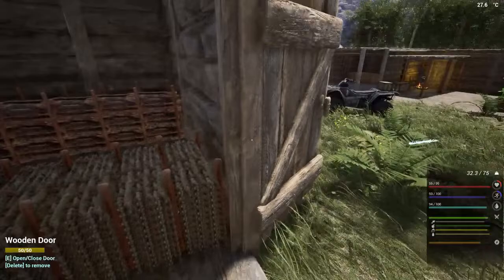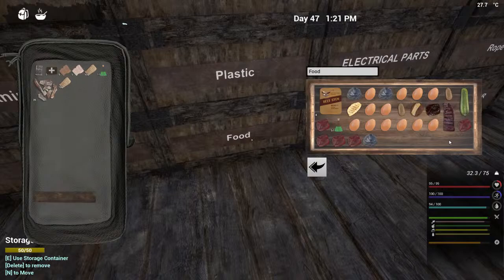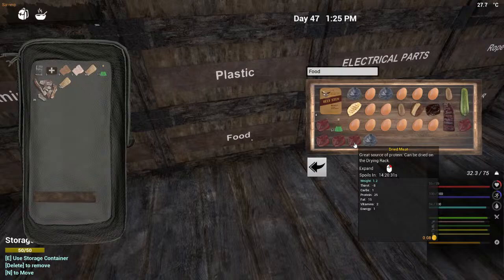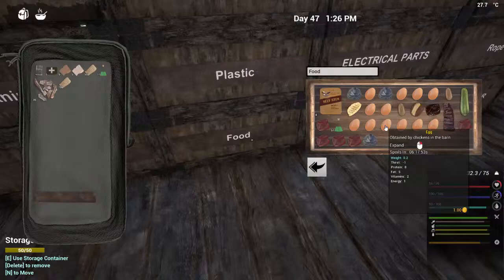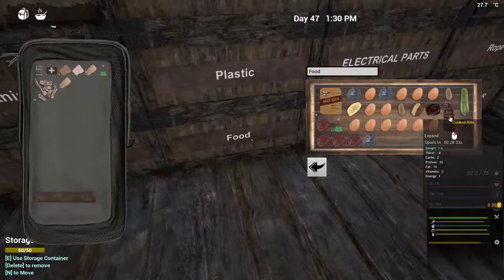Just something small. I won't use the dried meat because that fills you up quite well. We haven't really got any other meat. We've got this one here. How much does that give you? It spoils in 28 minutes. How much? So this has got 14 hours 20 minutes on it. Eggs have 6 hours. The fish has 40 minutes. So we might as well go. That's got 28 minutes. Let's just eat that.